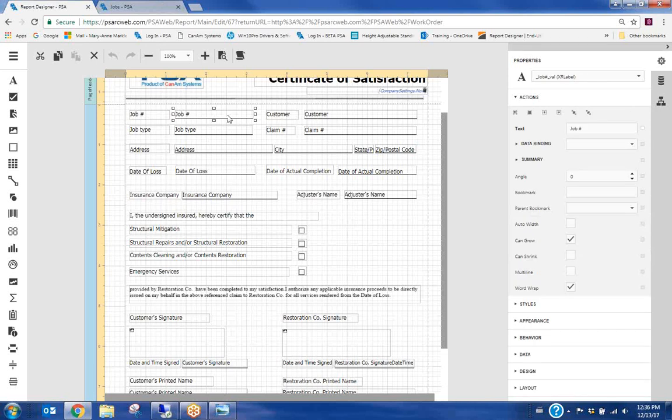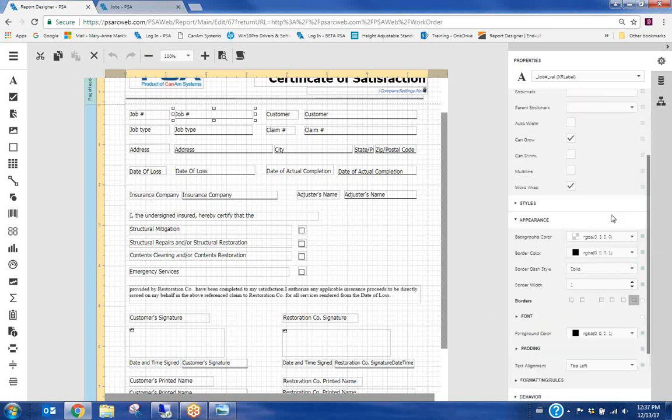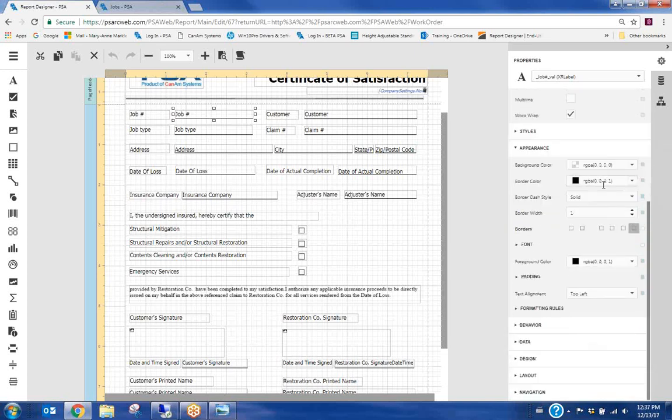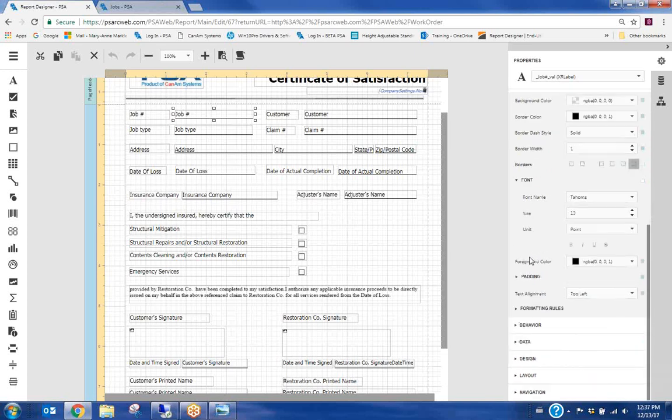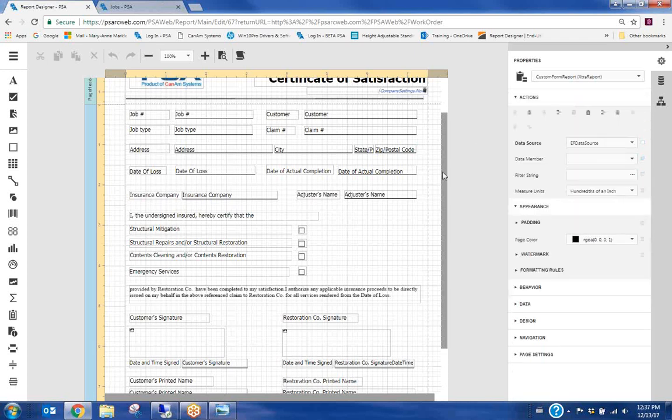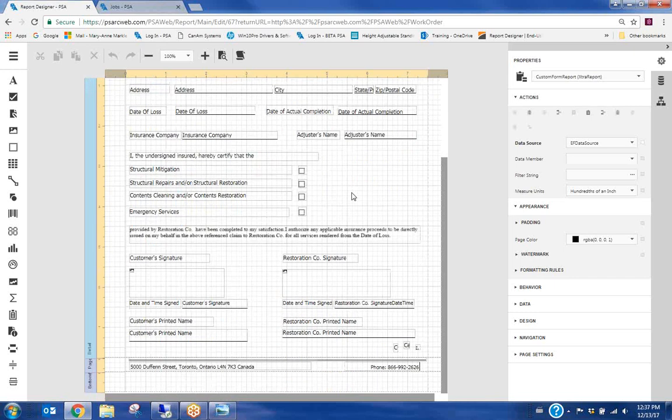Over on the Properties panel for the object I'm on, a lot of the formatting is down inside of the Appearance area. So we're going to click on the Appearance, and we're going to scroll. If you slide your mouse over top of the Properties panel and you use your scroll button on your mouse, that lets you move up and down easily. So within Appearance, we've got border colors. So there's the borders here. So this is the underline option that's highlighted on the far right. You can expand out the fonts, and you can set your font up how you want. There's bold, and there's text alignments as well to be left or right within the field. So you get everything that you need right inside of that Appearance area. Okay. All right. So I've got everything lined up here.